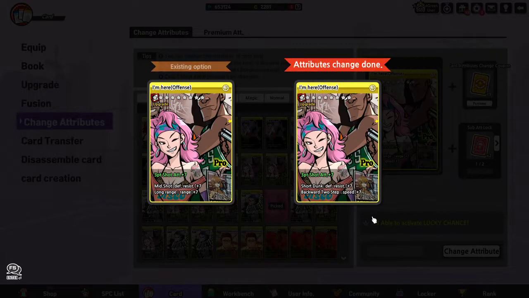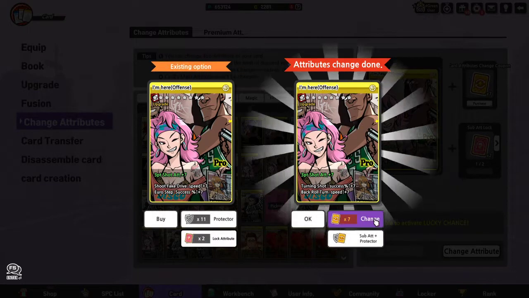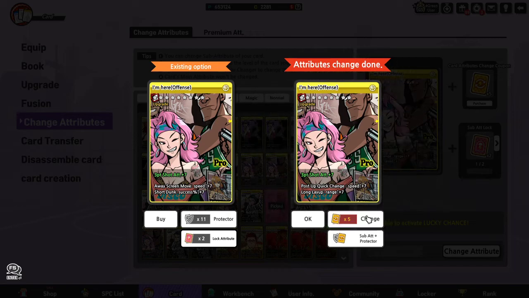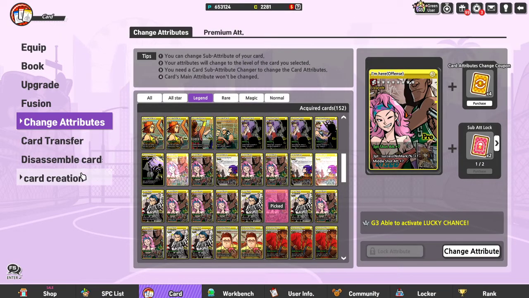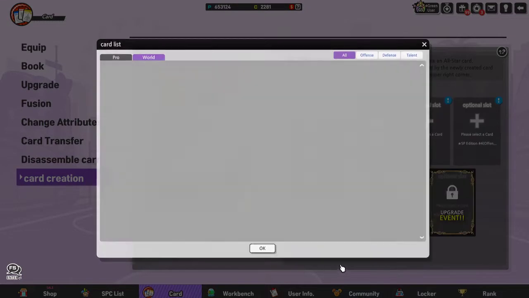Again, this is very luck based. If you have subs and you're trying to do this, just good luck doing that, man. Good luck to all that try to do this. Because there are so many stats in this game. Oh, and I got it. Wow, look at that. Right on video. Holy crap. Alright, looks like we can make our world card already.